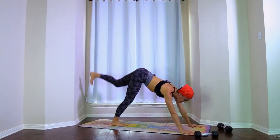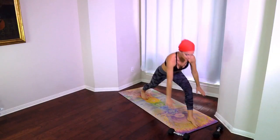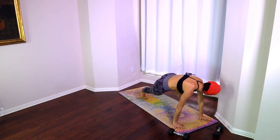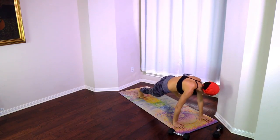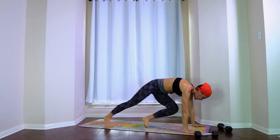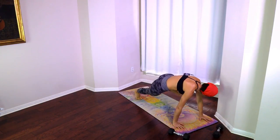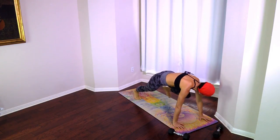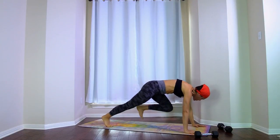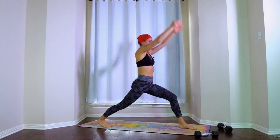Take the left leg up, step it through, high lunge, exhale down, knee tuck, and we're going to go left to right. One, one, two, two, three, three, four, four, five, five, six, six, seven, seven, eight, eight, nine, nine, ten. Then step it through, high lunge.